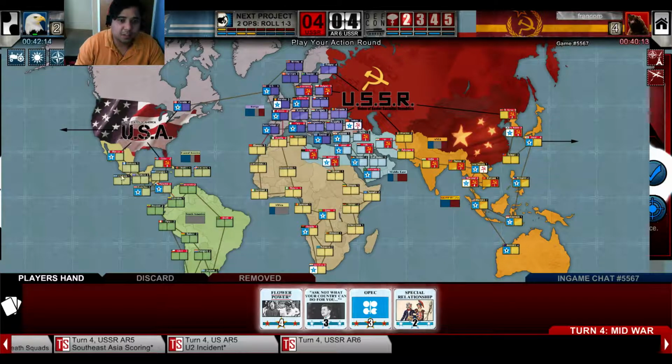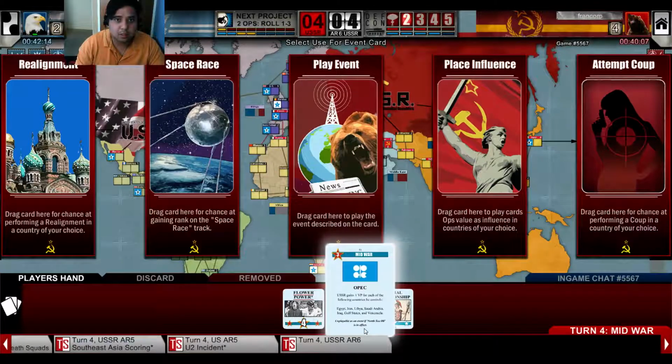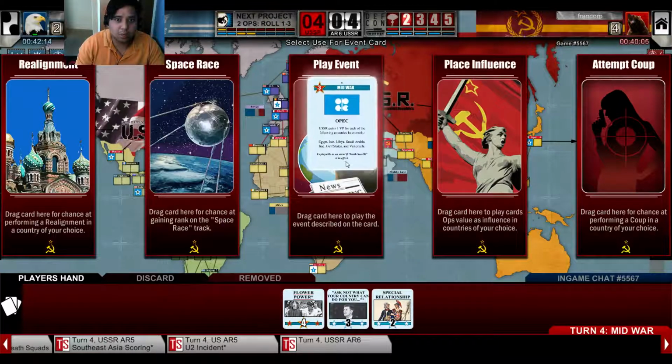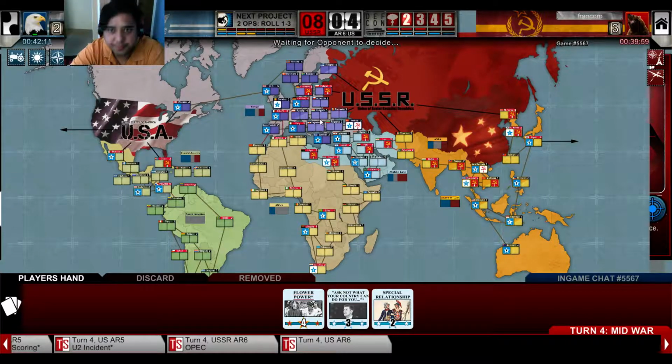Panama and Zaire. Alright, so this is going to be a rough one. Let's play OPEC as the event for points. This is value. So we go to 0-8. Let's go. We're not too far away. Like, we're looking for maybe like Middle East scoring next turn as well, and try to bring this to a close as fast as possible.